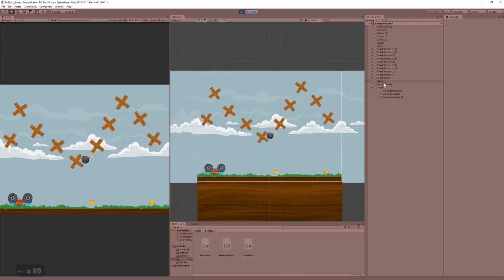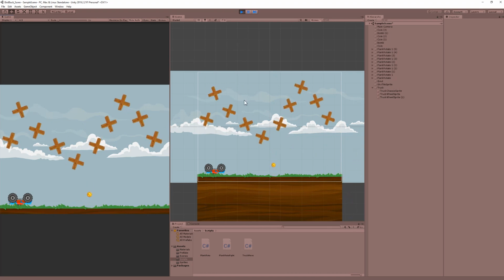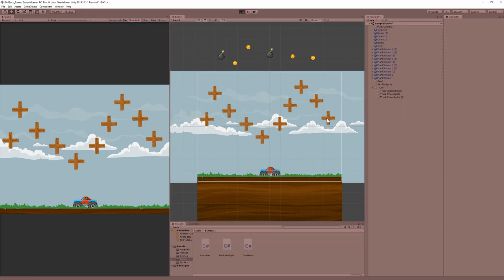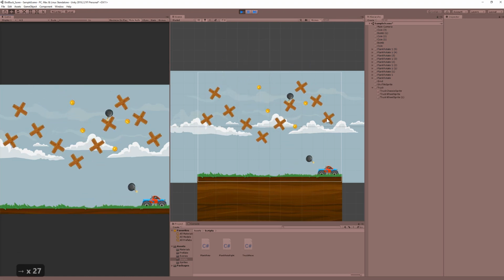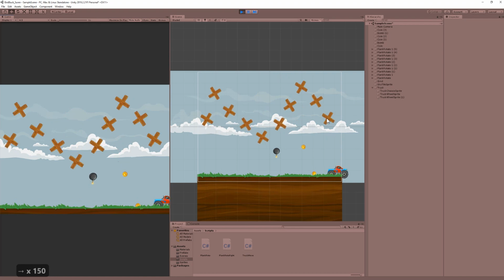Nice. Oh, this is hilarious. Okay, did you see what happened? Okay, this is because of this rigid body. Okay, I really love this. Okay, let me try this way. This is cool. The bomb is problematic. Okay. Wait.